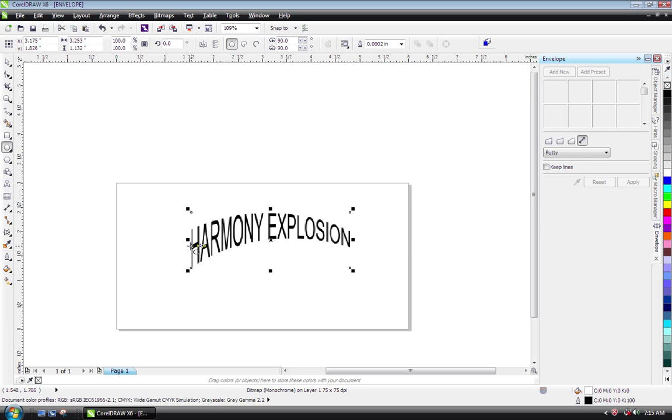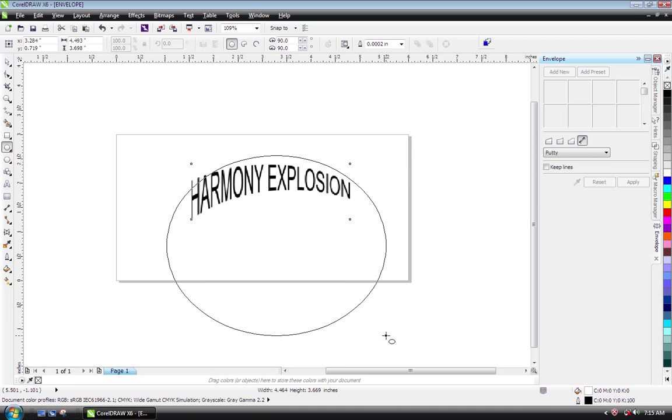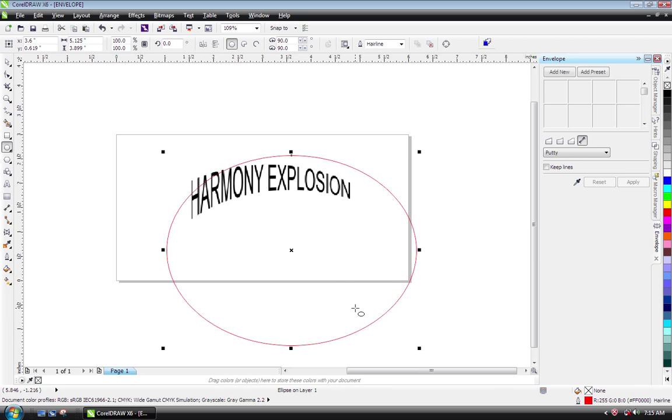Ellipse tool. The space bar takes us back to the pick tool.